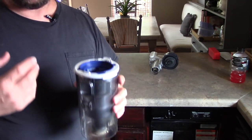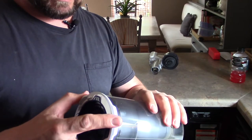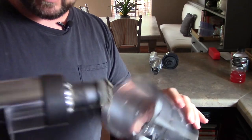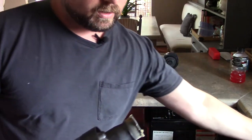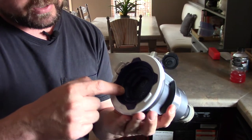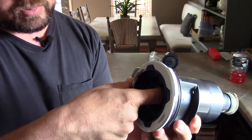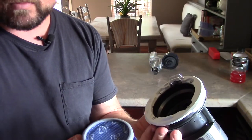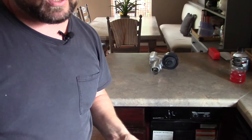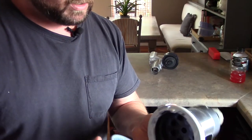Some of you might want to really wash it out. This canister is actually designed to be submersible — you can just take this and drop it in a sink of soapy water. There is a little HEPA filter right here. There's a little ring — just stick your finger underneath it and pull it straight up. Then you can wash all of this — just drop it right in and you're good to go.